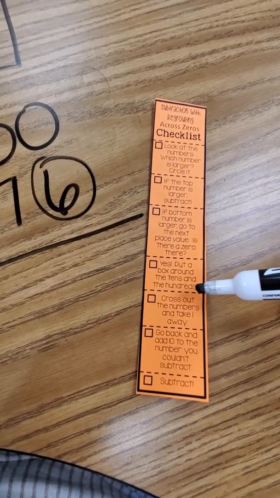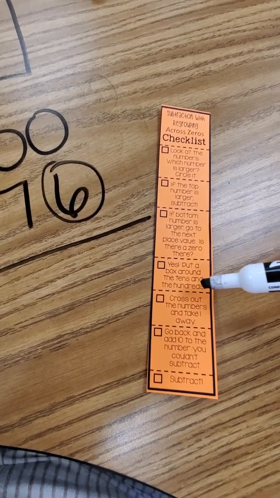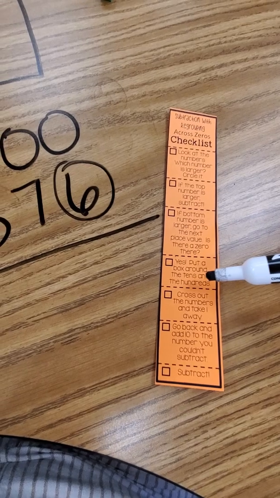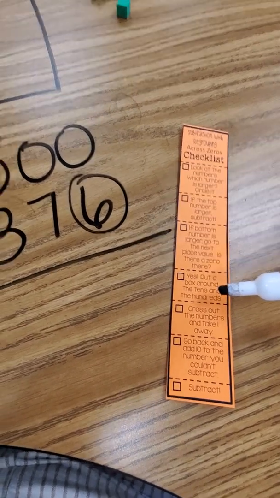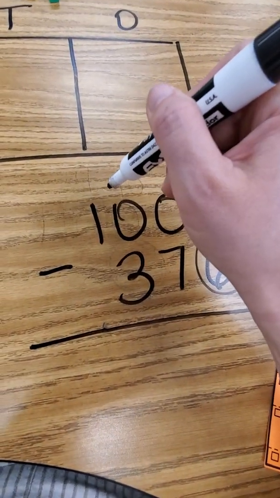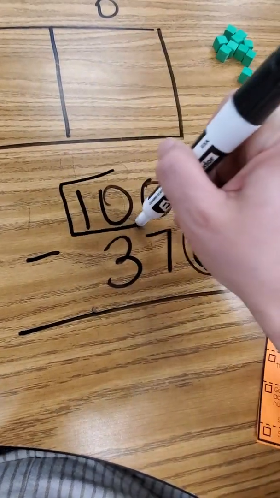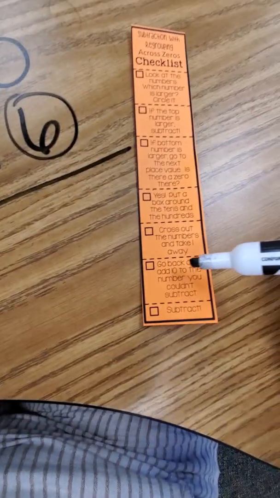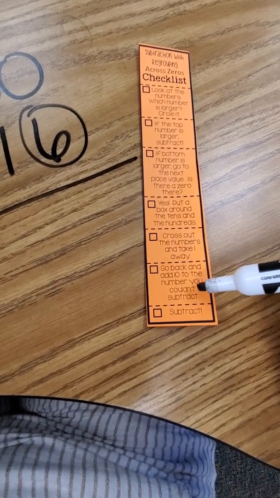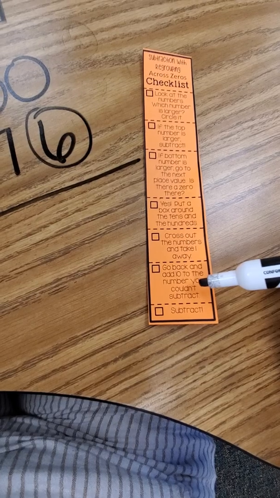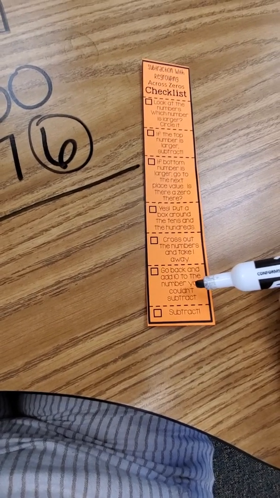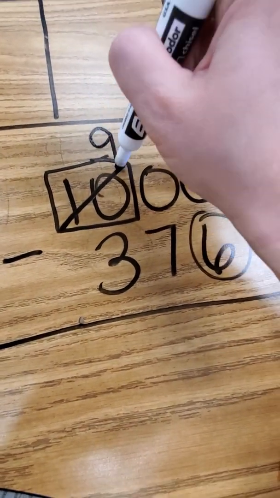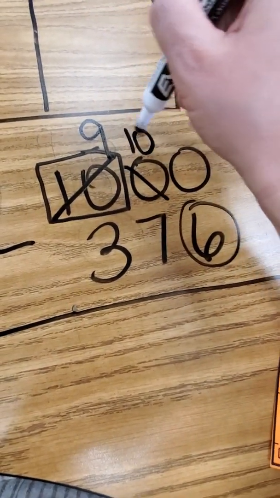It says put a box around the tens and the hundreds. And I kind of told them, in this case, you're really doing the thousands and the hundreds. So we're going to stretch this a little further. But I'm going to box out my 10 at the end, essentially. I'm going to cross it out, just like it says, take the number away, and then I'm going to go back to the next place value next to it, not the ones place, and add. So I'm going to go here, I'm going to turn this into a 9, and this becomes a 10.